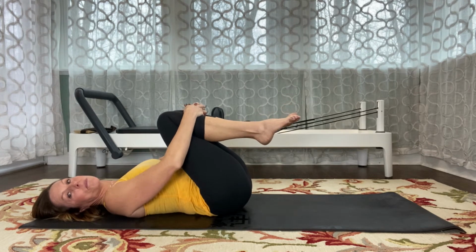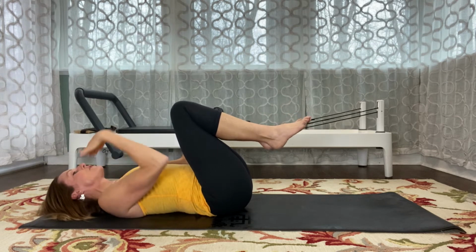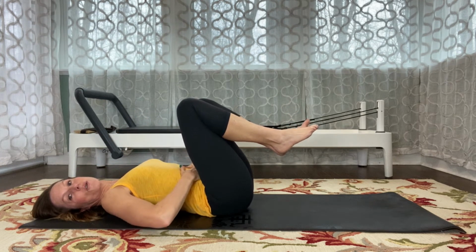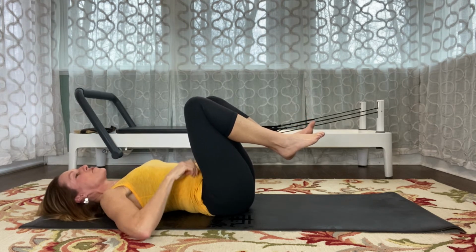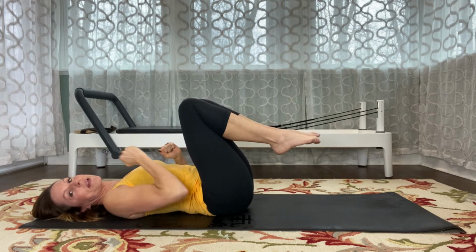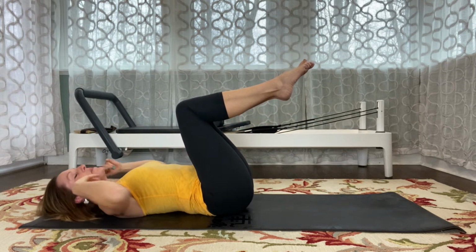Beautiful. So the purpose is to keep that back firmly pressed into the mat. If you lower the legs too much and that lower back arches up, you're not controlling through the core. You're letting that lower back do too much movement. You want to keep that imprint the whole time. Okay, now for the full one, and then we'll roll onto our sides.